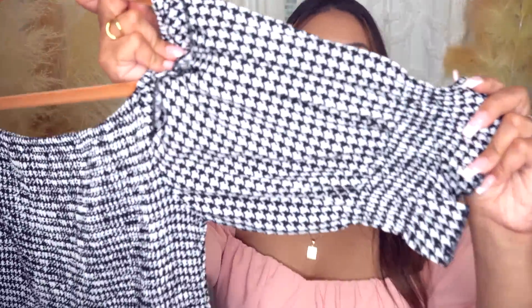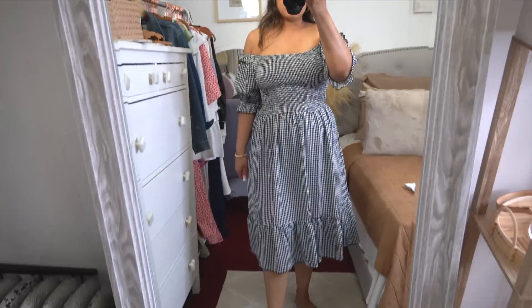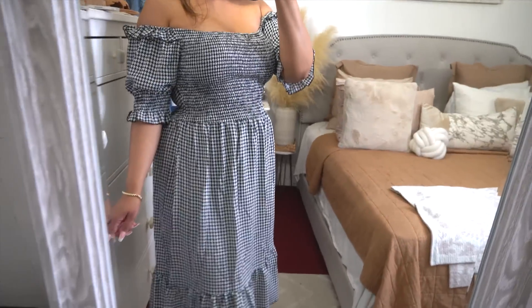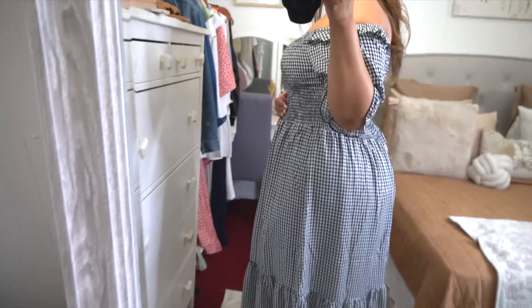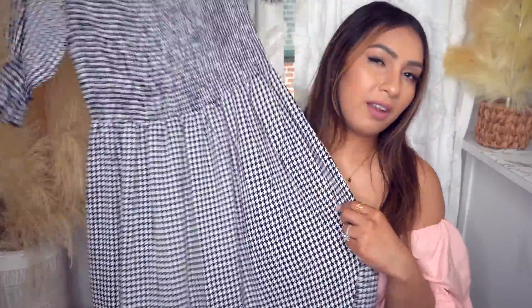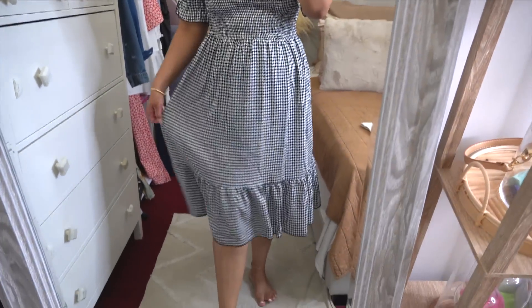Next up is this dress, which I thought was simple and pretty. It's definitely a gingham print. The top portion is stretchy so it accommodates your body and then flows out really nicely, with a stitched detail at the bottom. It's beautiful and lightweight — perfect for a picnic in the park or just going for a stroll. You can wear it off the shoulder and it goes down to your elbows. I went with the black one, though it does come in other colors. Really simple, really girly, really cute.